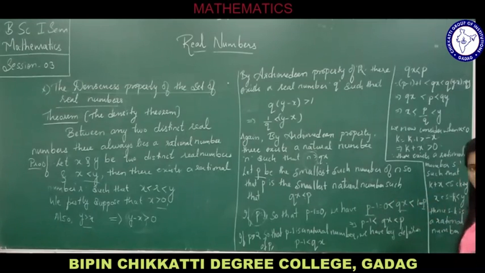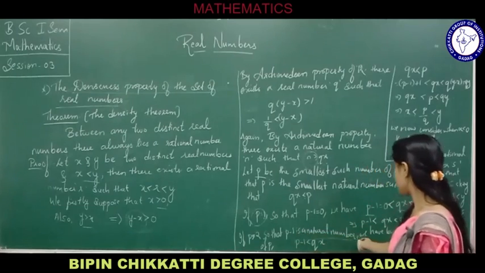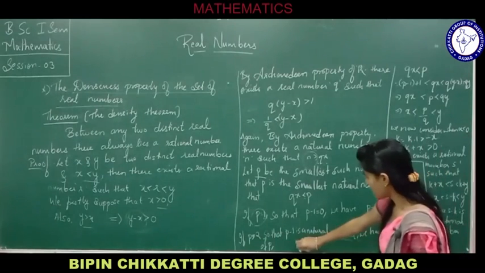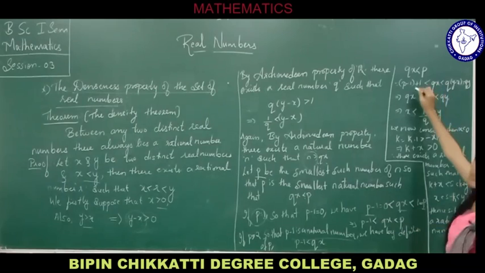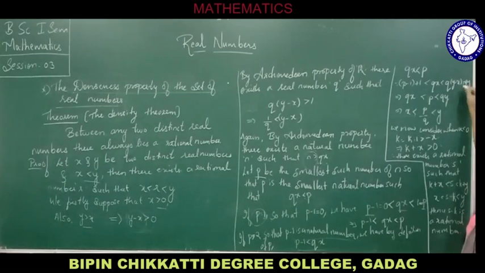What happens if p is greater than or equal to 2? We said that p minus 1 is a natural number. Then what we had by definition? p minus 1 would be less than qx. If so, what we said? qx, if it is less than p, implies p minus 1 plus 1, nothing but p, is less than qx. This is less than q into y minus x. y minus x we considered as qy. Then what we got? qx is less than p, which is less than qy.